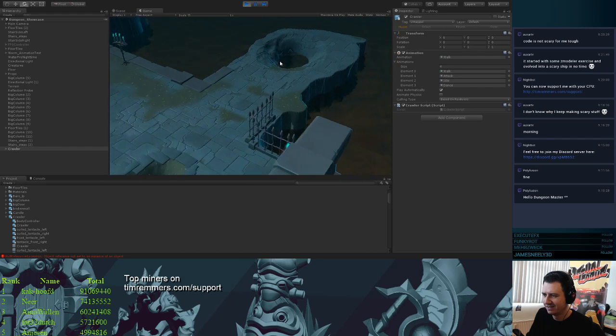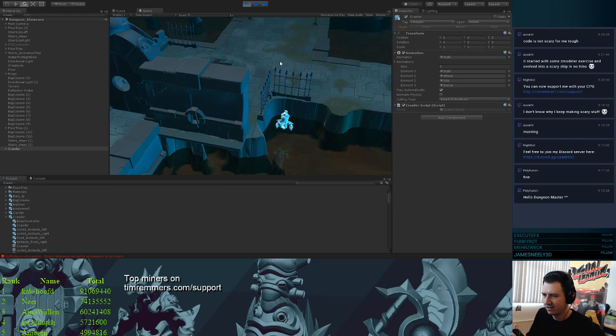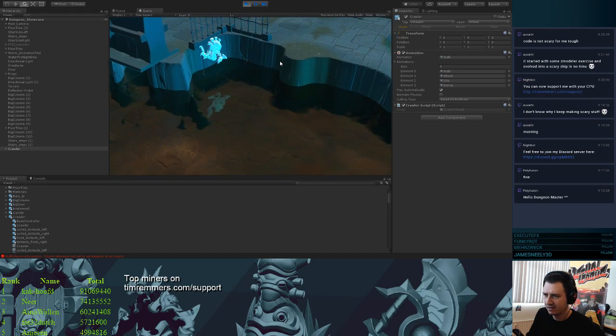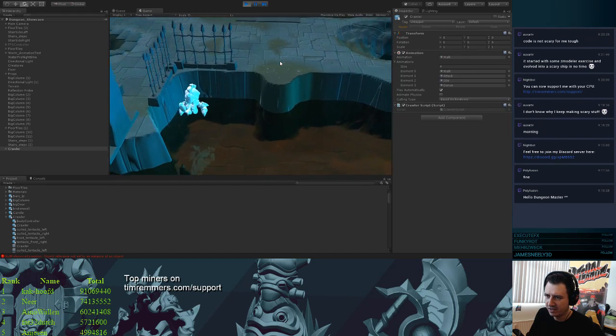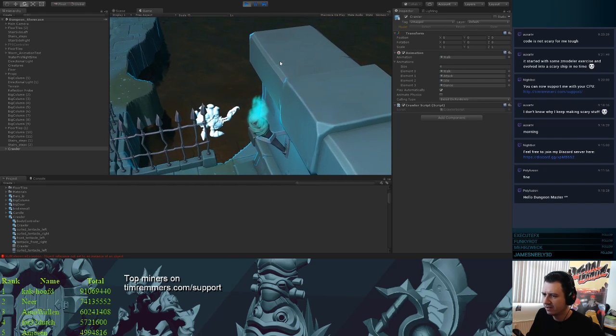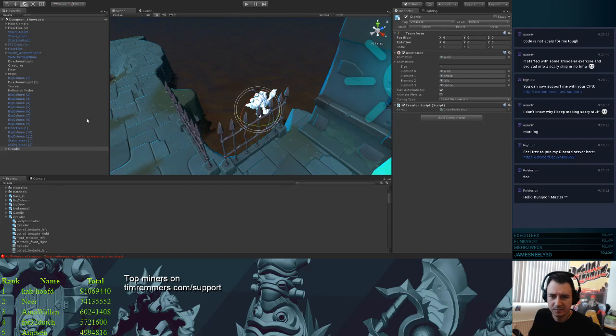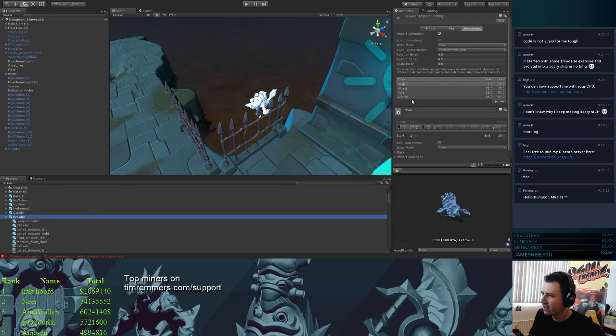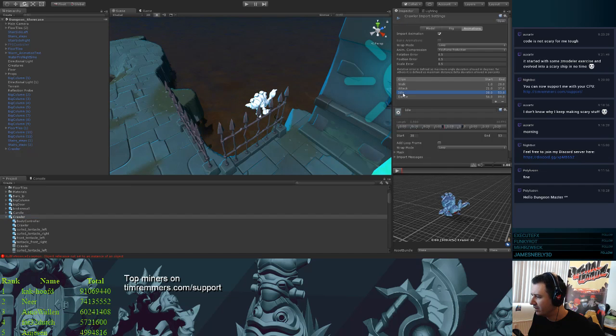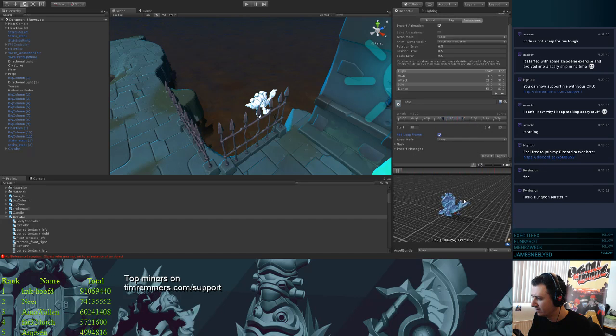Okay, that's a pretty silly idle animation, but there's also a little bug in, well, not a bug, a little hiccup, I guess.